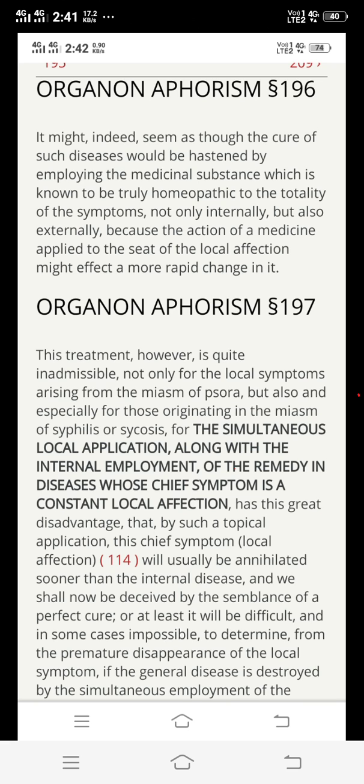Then in aphorism number 195 they explain about local maladies and the removal of cause. If there is a local malady, how do you remove the cause of that disease? So in this, after removal of acute local maladies with the help of an internal acute acting medicine, the patient should be treated with a deep acting antipsoric medicine in order to have a radical cure of acute local maladies. In a similar fashion, non-venereal chronic local maladies should be treated.